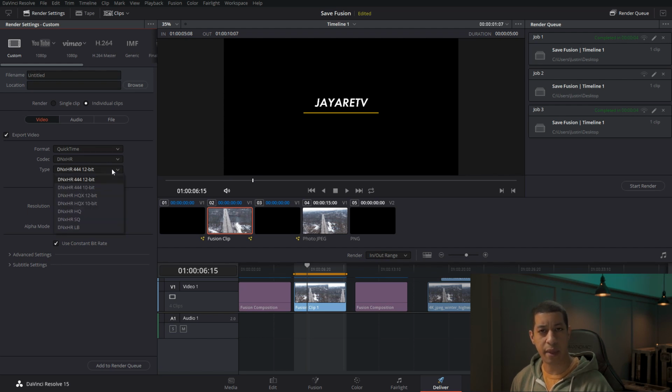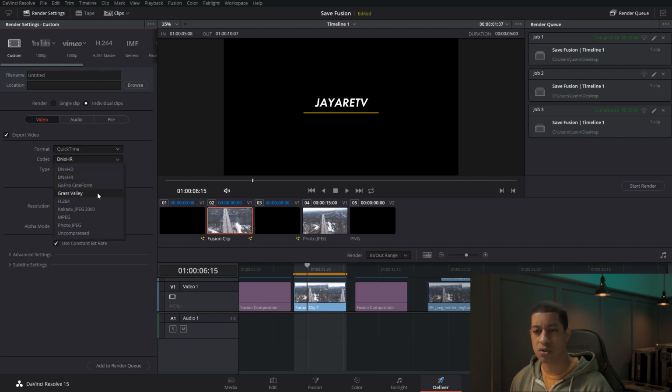444 is going to be a bit higher on the data rate, so it's going to be a larger file. It's not really needed. If you're just doing something like this, you could honestly get away with standard quality, but you could just do high quality if you want. This is just going to reduce the overall size of that video file. So that's how I would do it on Windows.